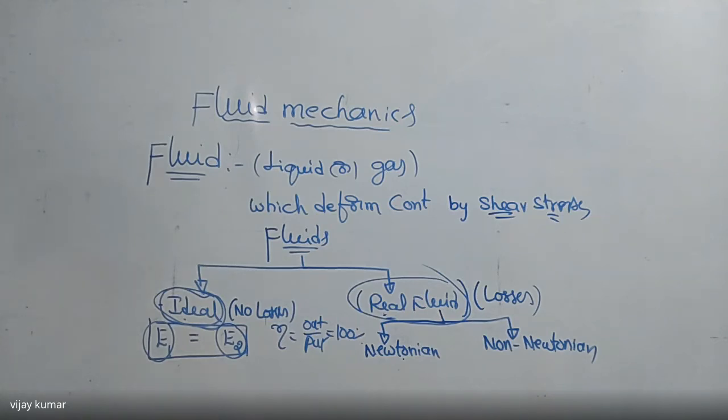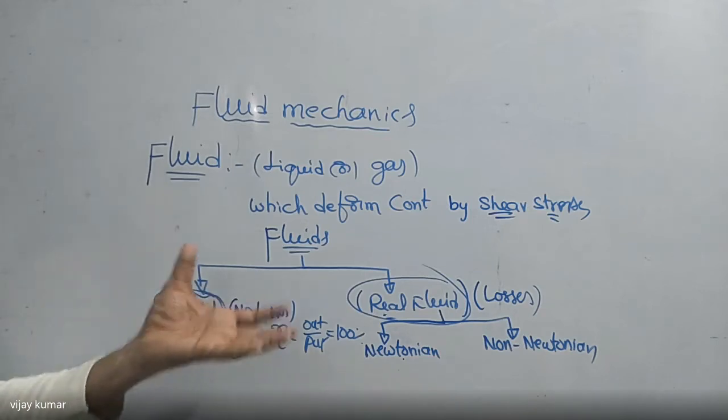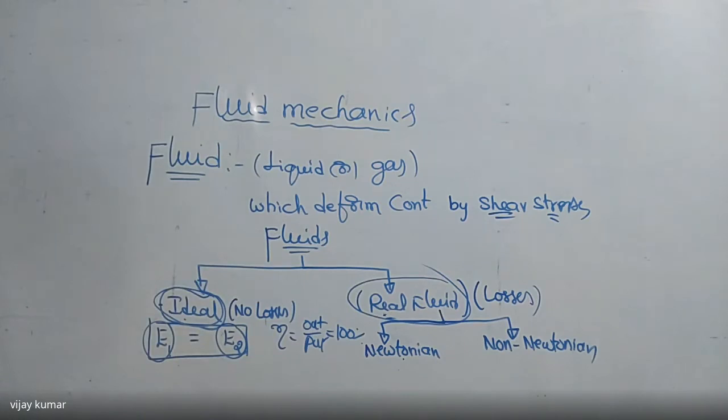Did I get my point across or not? What I am saying here is, in our nature, all fluids are real fluids. There is no ideal fluid in our nature. That means there must be some losses. Real fluids are classified into two types. I'll give the explanation, so please take care about these two points: what is a fluid and what are the types of fluids. Real fluids means it is having viscosity. If the fluid is having viscosity, it is having losses. I will give the explanation clearly.